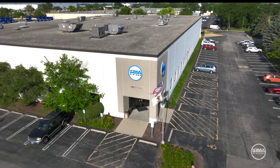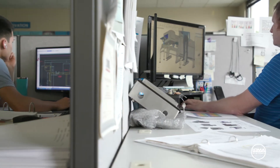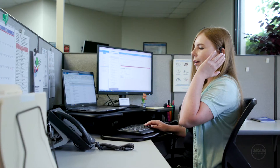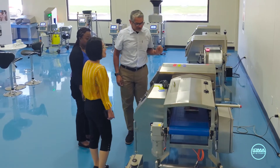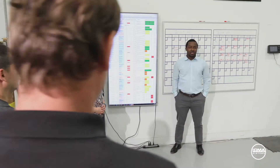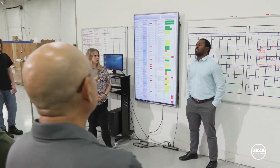Our Carroll Stream, Illinois facility is the heart of our North American operations. Here, our dedicated teams design and manufacture equipment on-site. We provide technical support and customer service, perform product testing, offer in-depth training, and much more. Our in-line production system enables efficient lead times, and our ISO 9001 accredited organization focuses on quality at every step.